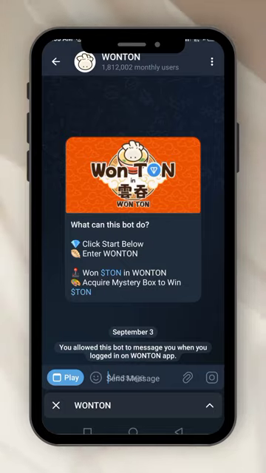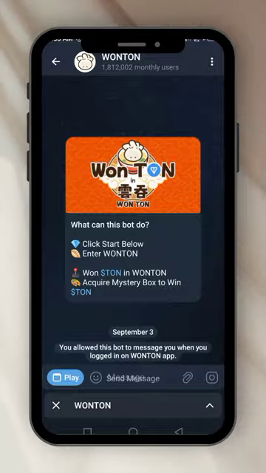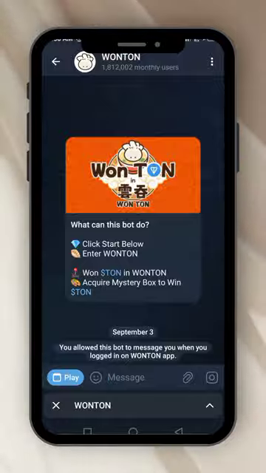All right, this one is called WONTON. What can this bot do? Click start below, enter WONTON. Play WONTON in WONTON. Acquire mystery box to win TON. All right, let's go in. Let's play WONTON.